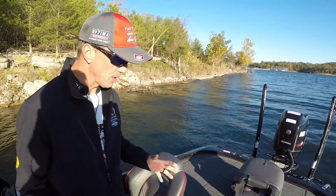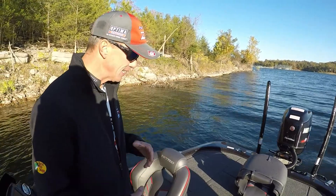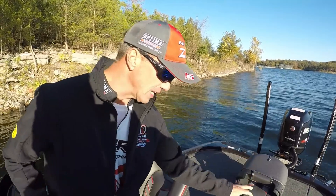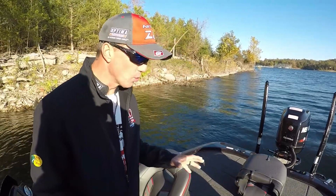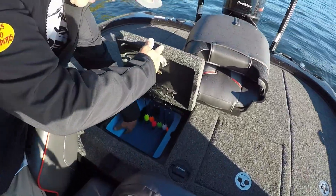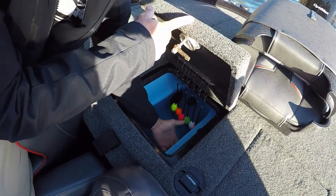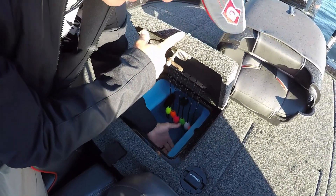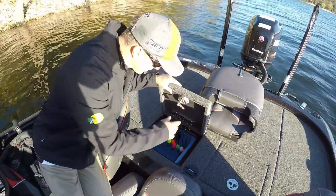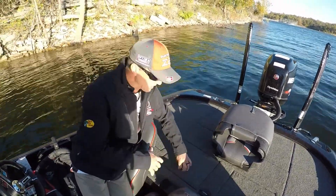When you get to the back of the boat, we have the best live wells in the market. We have two completely separate live wells — so many other boats have a divider, so if you ever have a pump go out, you're going to lose your fish. This has completely separate pumps for each live well. The rounded corners have a baffle system — a fish going to try to jump hits that rounded corner, keeps it from getting injured. In rough water, it keeps the water from sloshing around.